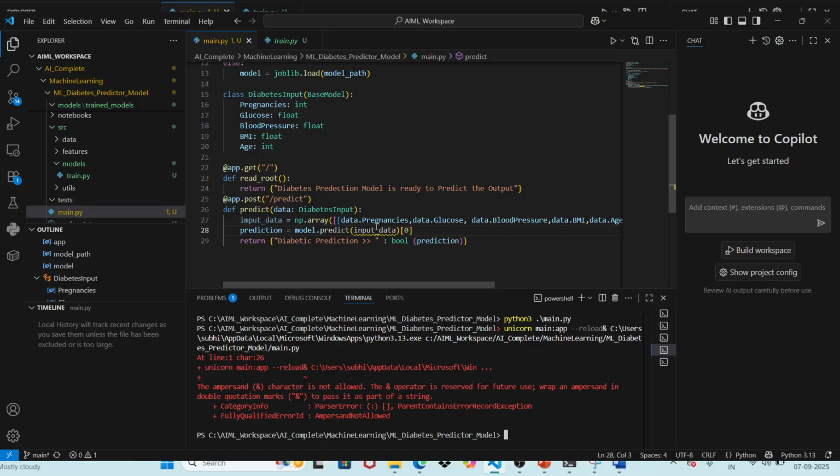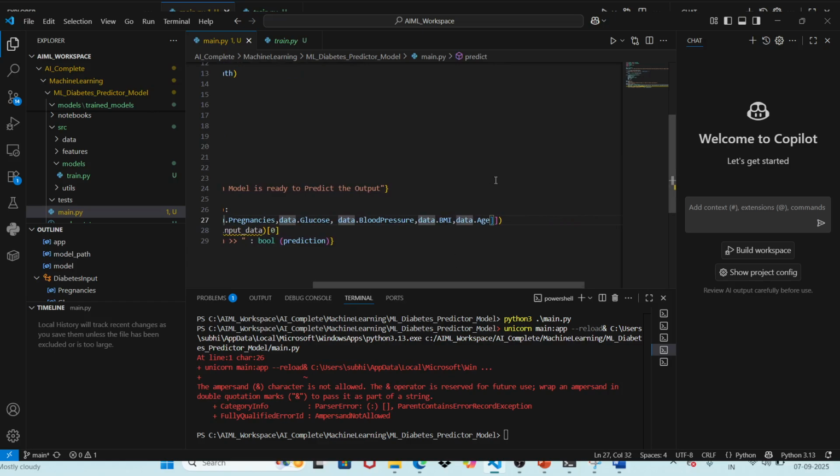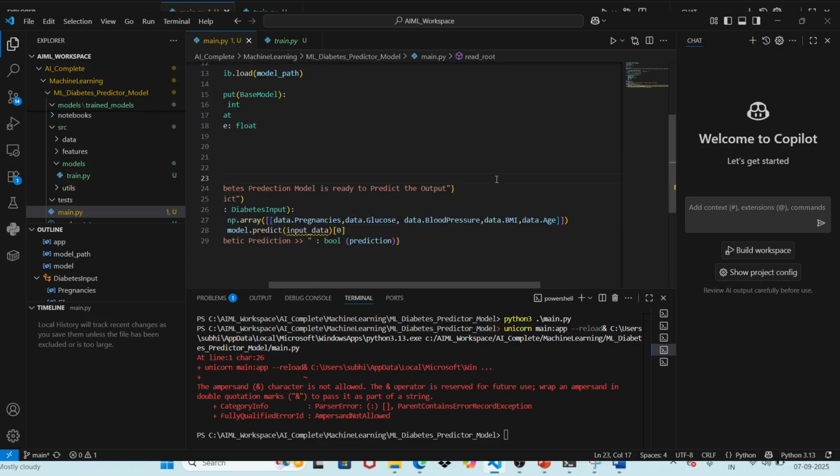Okay. Character is not allowed. What is that? So what is that? This is the problematic part. Double bracket I have taken it. So what is the problem here? So what age?